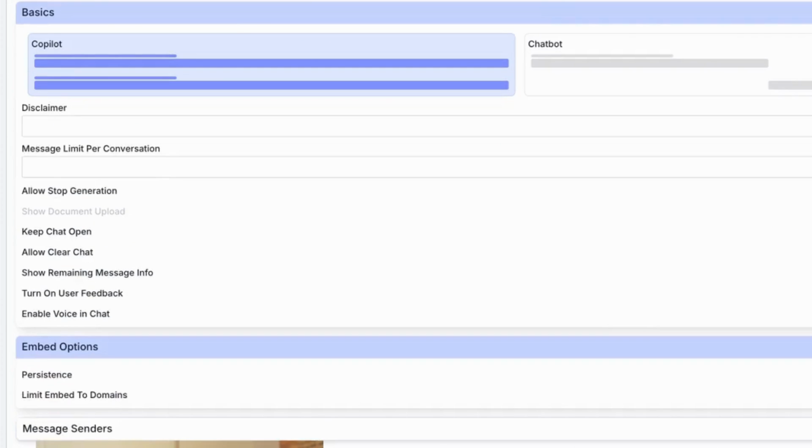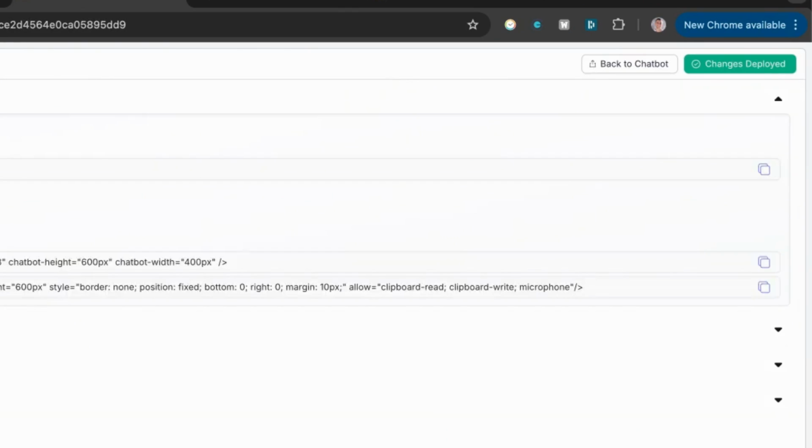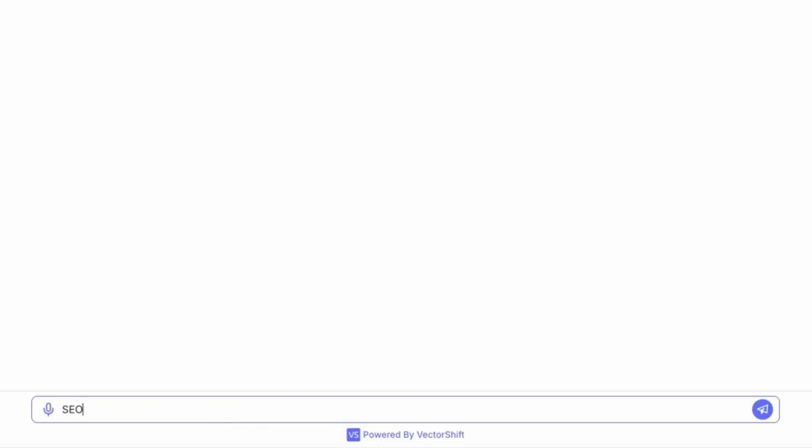Again, you can customize all of this as you want it to. Export it, open the chatbot, type in your keyword as you want to, and then you can see that's working beautifully right there. We'll come back to it in a sec and see what we get as the outputs.